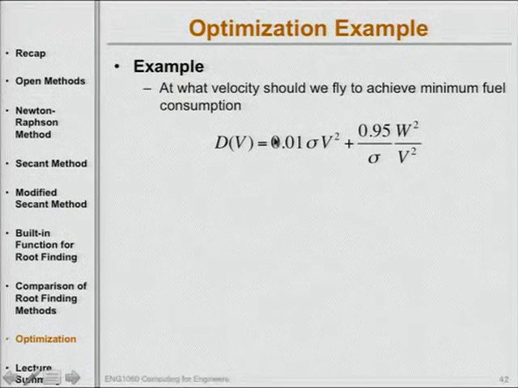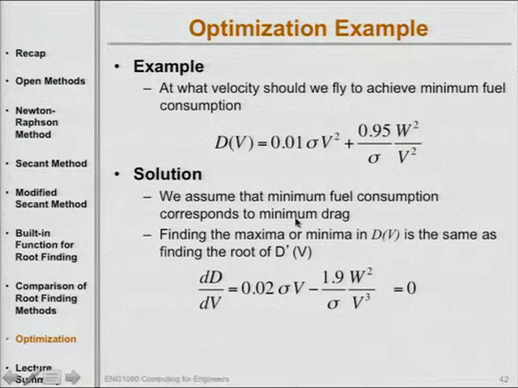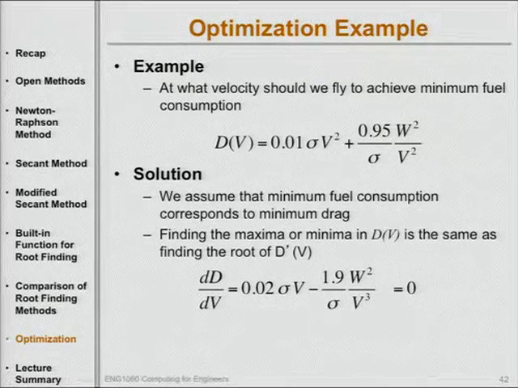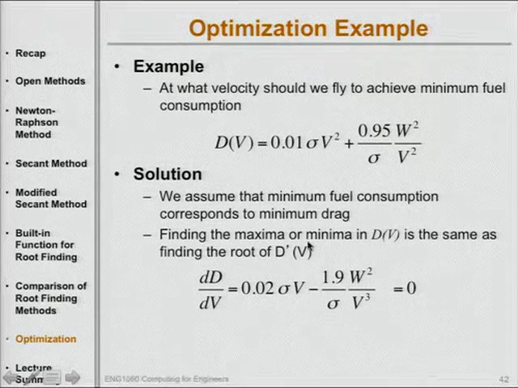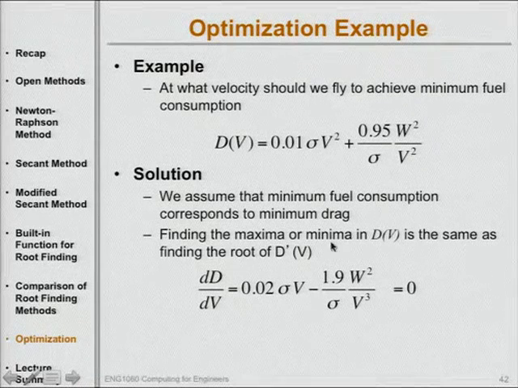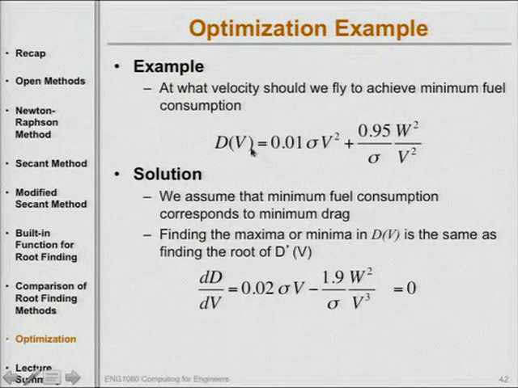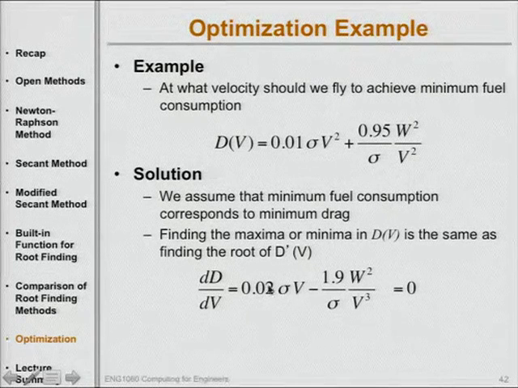Okay, we know that the drag force on this airfoil is equal to this function here. The first thing we need to do is assume that the minimum fuel consumption corresponds to minimum drag. So you need to make some assumption there that the thing that you're trying to maximise is directly related to something that you can measure. Making that assumption, which I think is a pretty reasonable one, the optimisation then corresponds to finding, in this case, the minima in D of v, which is the same thing as finding the root of the derivative of this expression with respect to v. So if we take the derivative of this with respect to v, we end up with this equation down here.